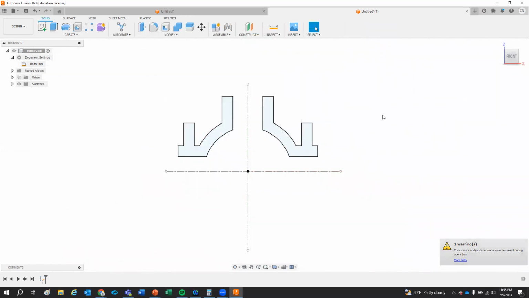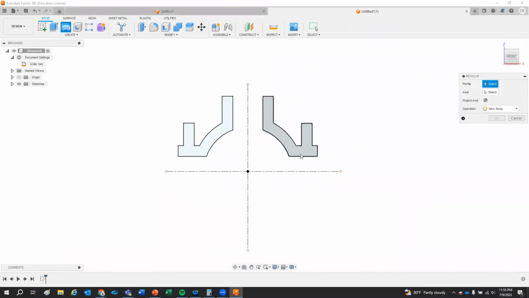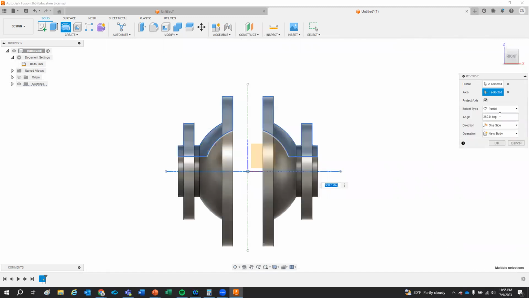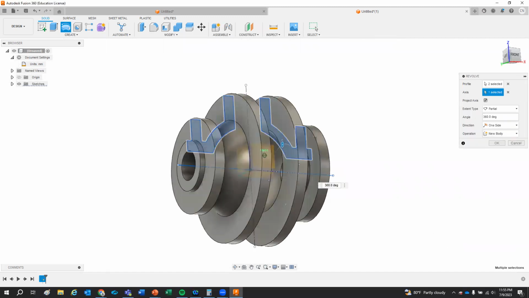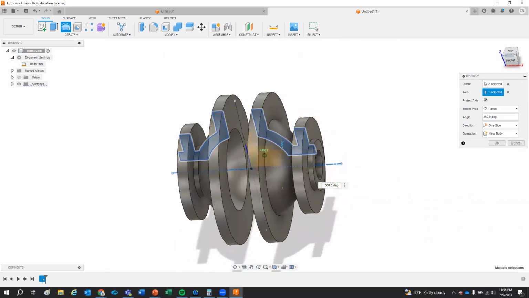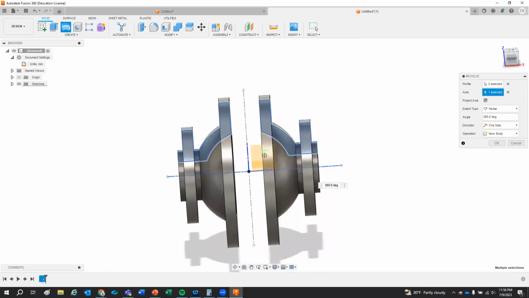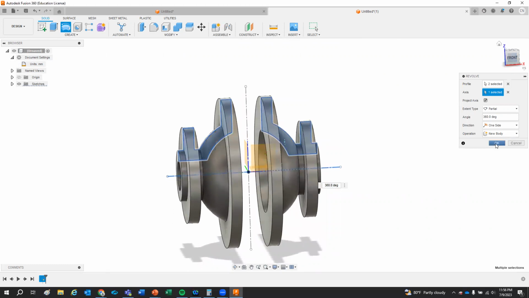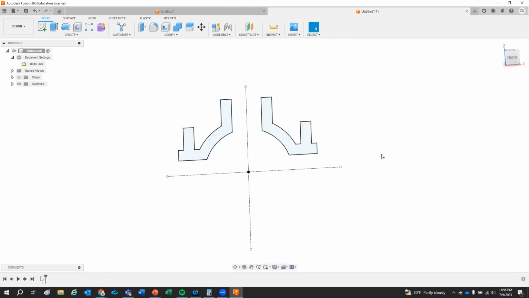So if I click OK, and I come up here and I say revolve. Look at what it does. See there? What do we do? Click cancel.